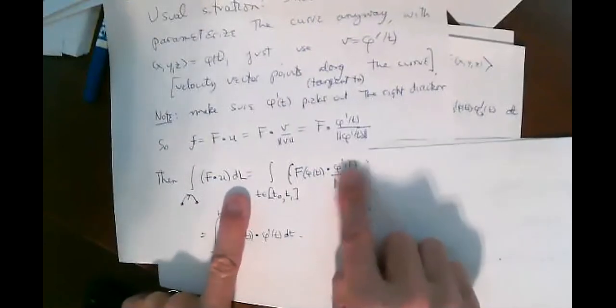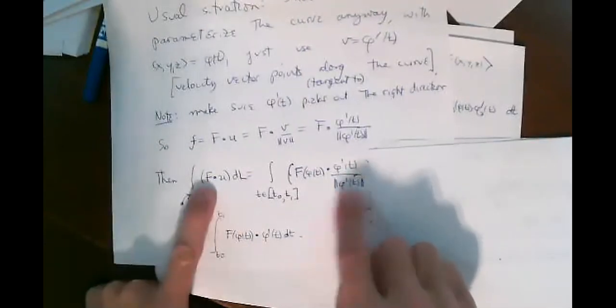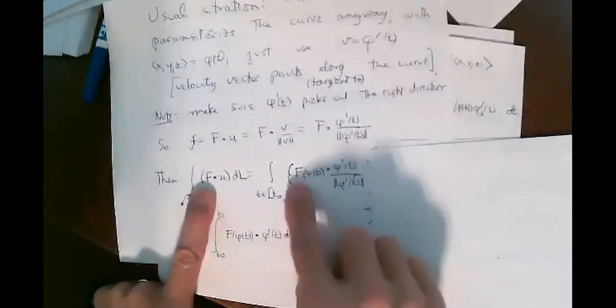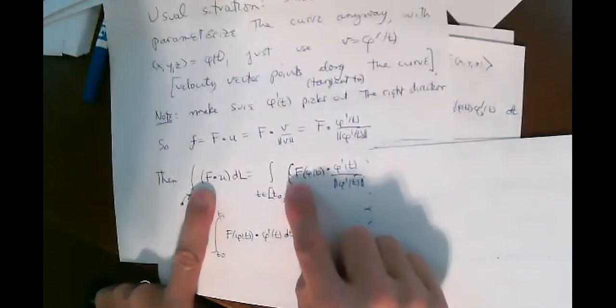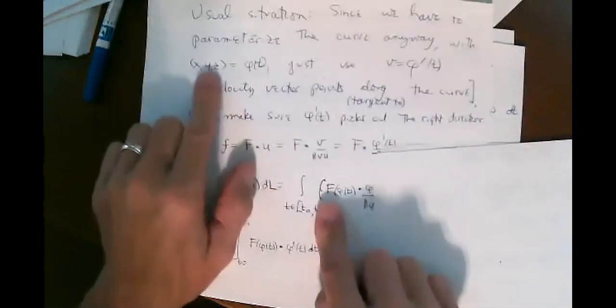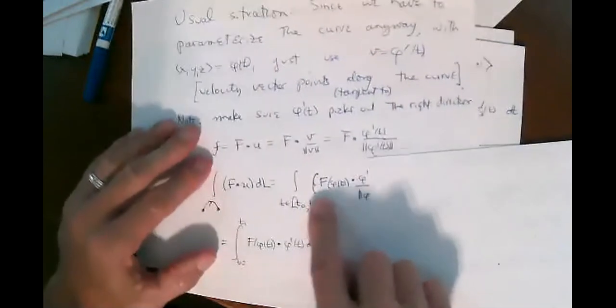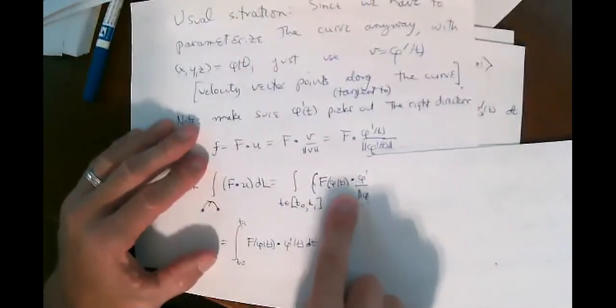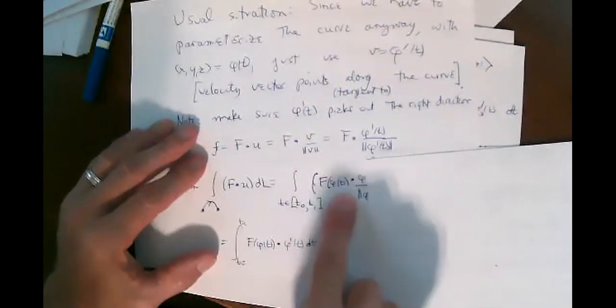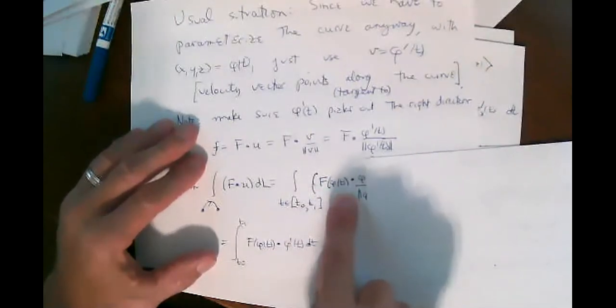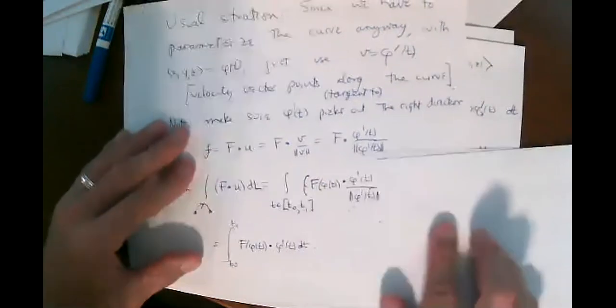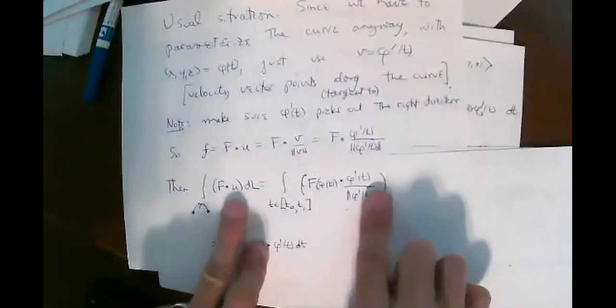Now, the unit vector is already written out with t's in it. The vector field was given to me, if you think about the last example, in terms of x's and y's and z's, but I know what my x, y, and z coordinates are supposed to be at each moment in time, so I'll just make the substitutions. I will get the vector field represented as a function of time. What wind vector am I feeling at each moment in time as I walk along the curve? And those are the two things you need to take the dot product of to get your integrand.